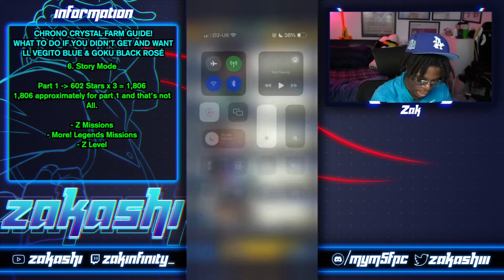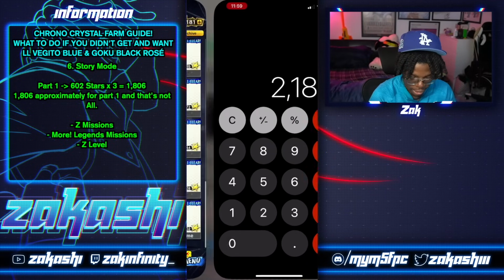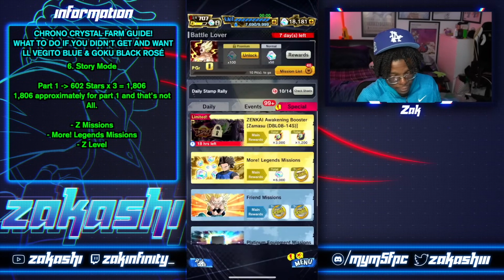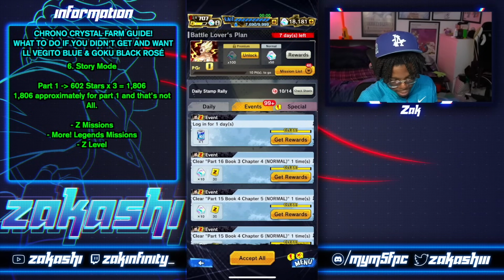There's 728. I always like to bring up the calculator. 728, and then you can times that by 3. Just in part 2 alone, just the challenges, not the first time clears, which is another 10. There's 728 chrono crystals, which is insane. But what's even better is for every time you clear a story, even the ones you just watch, you get a mission unlock here. You see here, part 16, book 3, chapter 4, and that's another 10 chrono crystals.